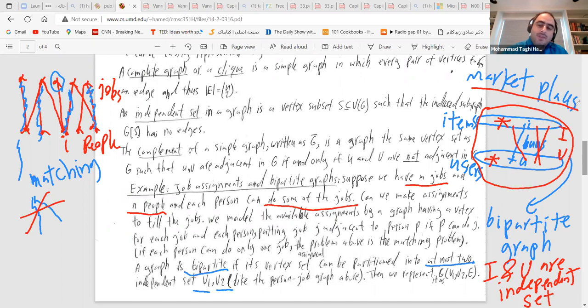Because generally, when we have this kind of bipartite graph, we always have degree constraints, like each item can be assigned to one person and each person can get at most one item. You might have more than one item, but generally that can also be represented by matching. As long as there is a bound on the number of items that a user can get, or a bound on the number of users that can be assigned to an item, then this matching problem appears. So it is a very important problem.